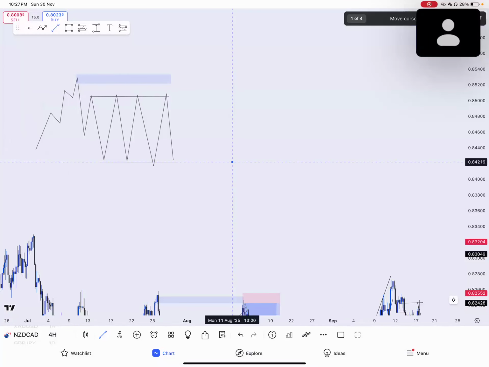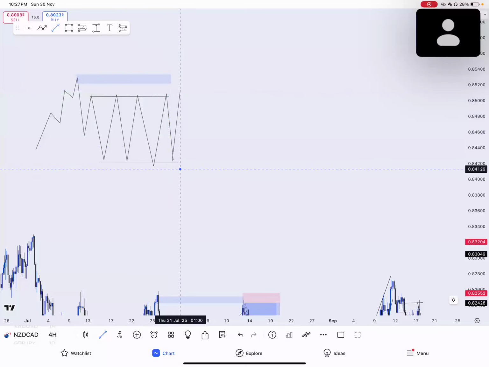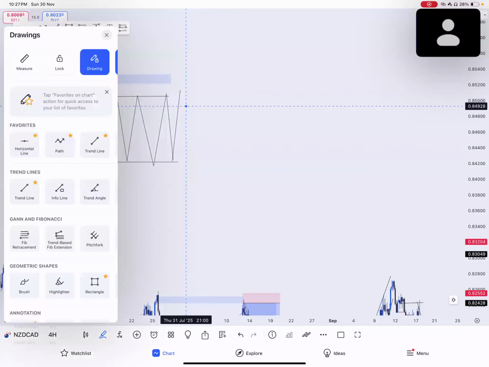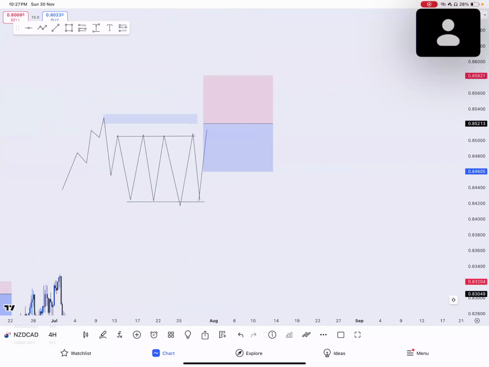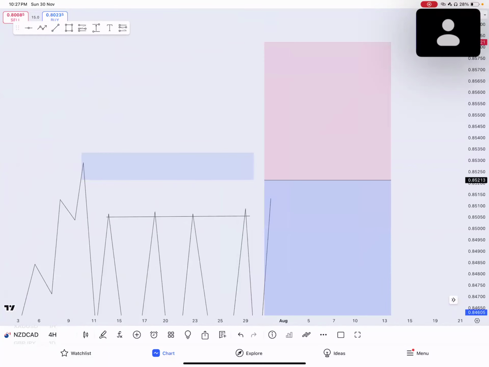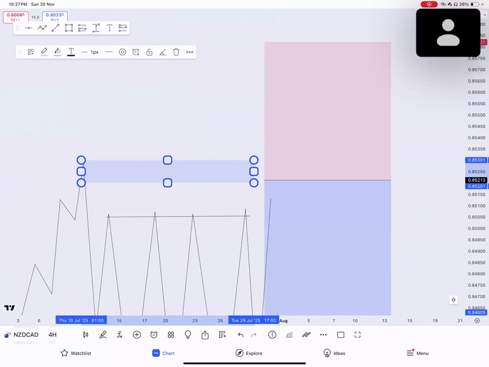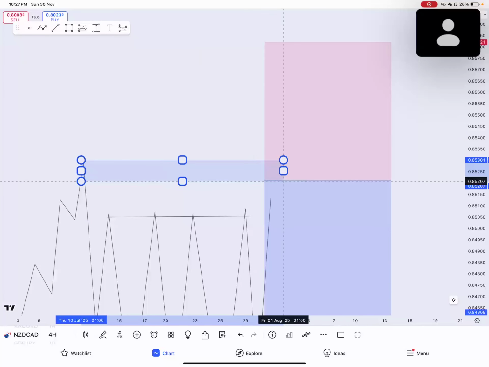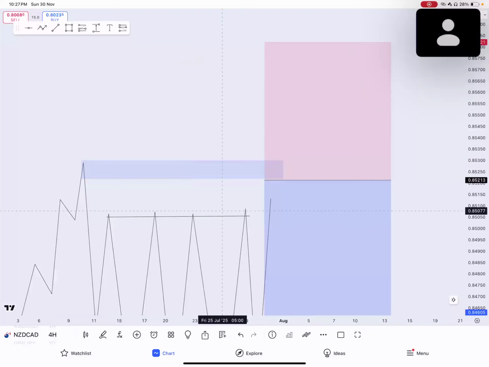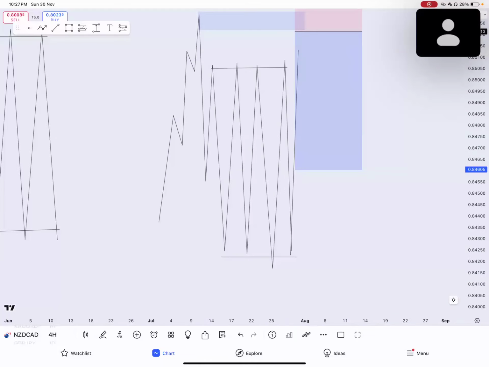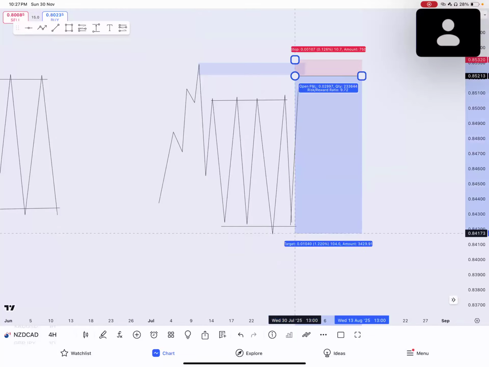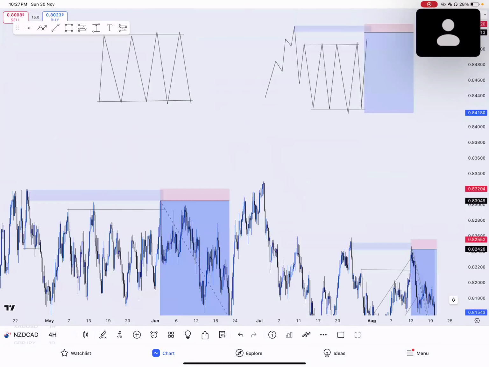Once it's ready to break out of the range, it will go and sweep the liquidity on the upside first because it's meant to go to the downside. Once it sweeps that liquidity, it will trigger your point of interest. When that point of interest triggers, the market is going to go and take out liquidity on the other side of the chart. So if the market comes here and sweeps this ranging liquidity on the buy side and triggers this order block, the zone the market goes to next is down here, to take out the liquidity on the opposite side. That's an example of ranging.